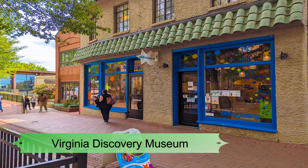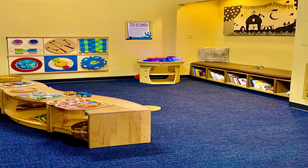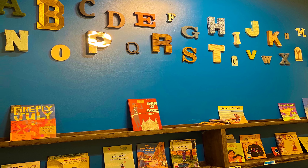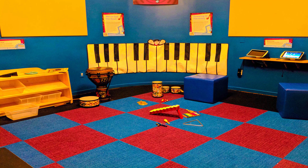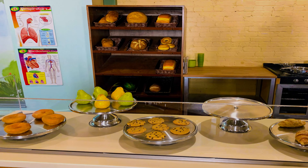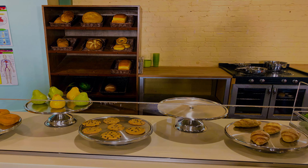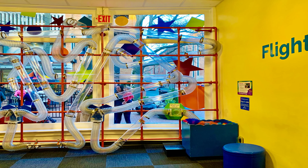Number 8: Virginia Discovery Museum. Families looking for a nice diversion will want to visit the Virginia Discovery Museum, conveniently located at the eastern end of the downtown mall. Designed for children 0 to 8 years old, the museum is home to over a dozen hands-on exhibits that encourage learning through play and interaction. For the youngest visitors, the sensory studio features a play area for ages newborn to two, including a separate area for nursing moms and easy access to restrooms.